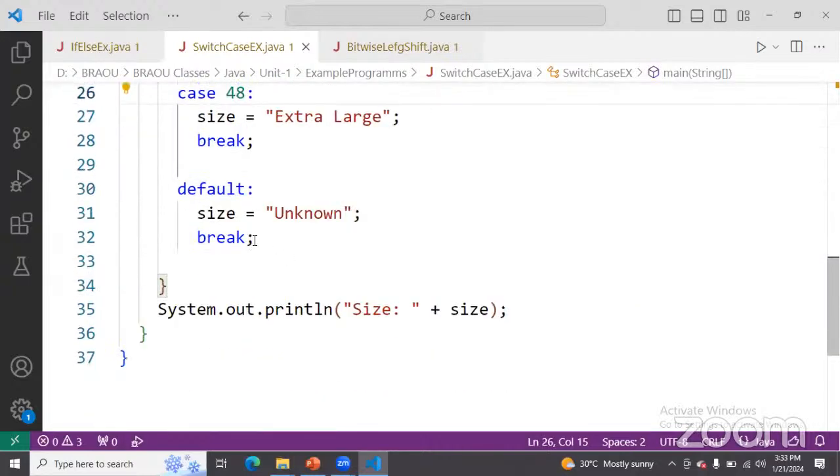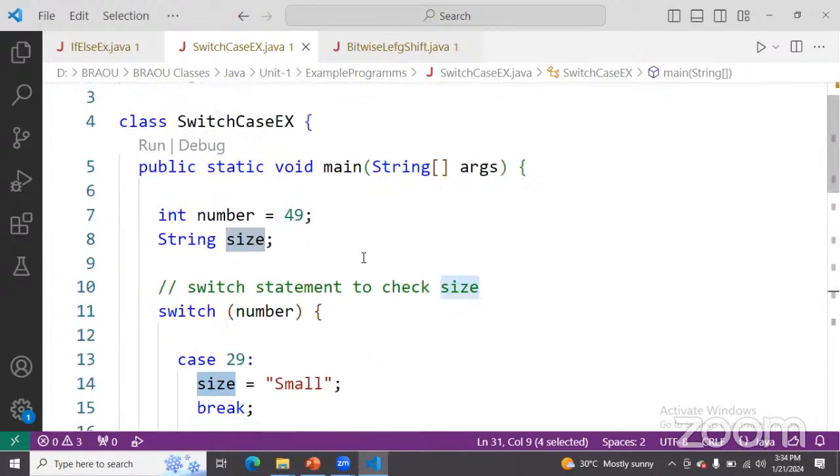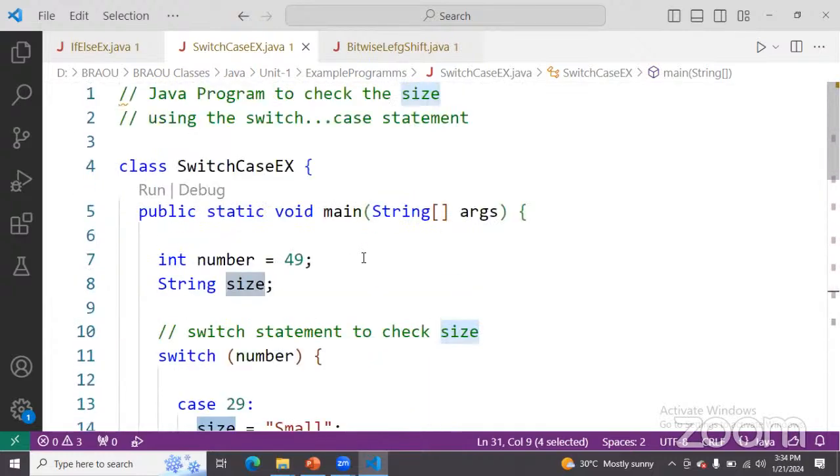And what you want to execute in the case of all the cases failing, you must write in the default. So in this example, we are assigning unknown to the size in the default. That's why we are getting the output size is unknown. This is how to work with the switch case.